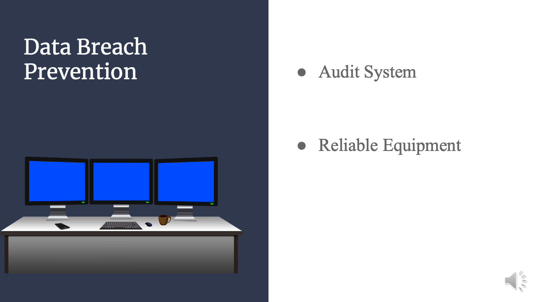Data breach prevention. All patient information is considered private and must be protected from being stolen and seen by the wrong individuals. Therefore, security measures must be in place in order to prevent data breaches. The type of security used to protect private information varies from company to company. A good security system to prevent a data breach should at a minimum contain some type of an audit system and reliable equipment. Enabling the use of auditors can allow a company to see where their security and firewall is vulnerable before the patient health information is taken and the company, hospital, or individual is the victim of a data breach. Quality equipment and firewall will allow for better protection measures to be utilized.